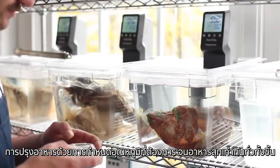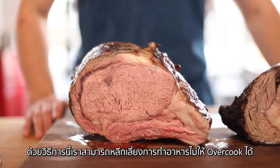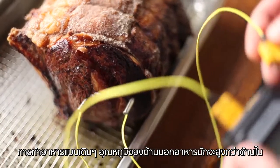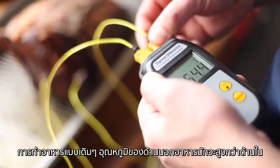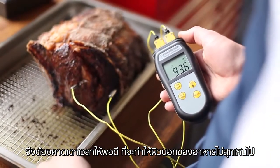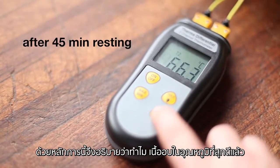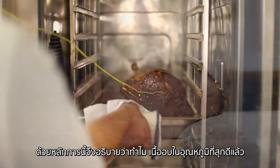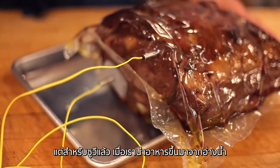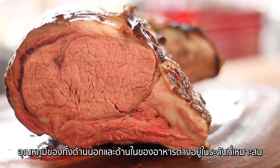Cooking food at the temperature you've selected and waiting until the center of the food reaches equilibrium with that temperature avoids another common source of inconsistency: having the food overcook after you've stopped the cooking. This happens because with other cooking techniques, the surface of the food is nearly always much hotter than the core temperature, and thus it's critical to time things correctly and allow for the inevitable cooling of the surface and increasing temperature at the center. This, by the way, is why the rib roast that was at your perfect temperature when you pulled it from the oven is overcooked after it has rested for several minutes before you slice into it. But with sous vide, when you remove the food from the bath, its surface and core temperature are already at equilibrium, so it doesn't continue to cook.